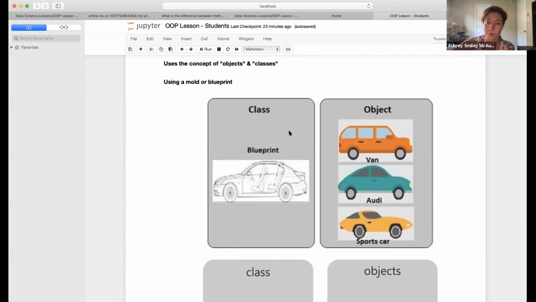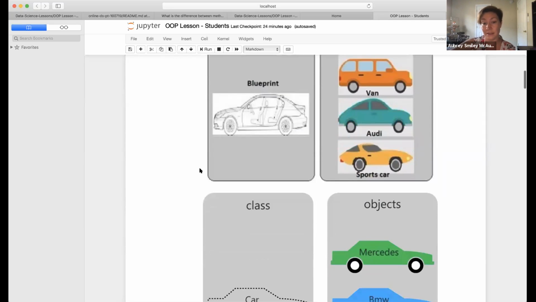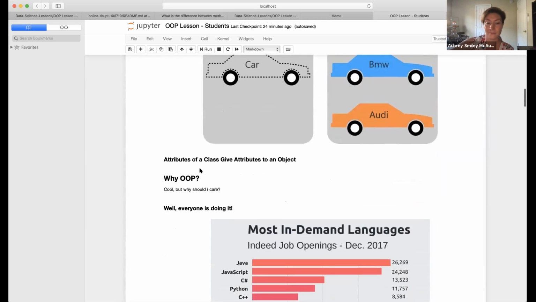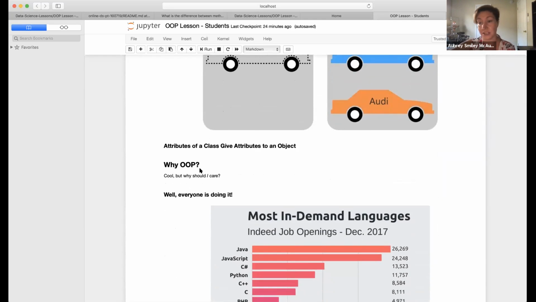We use cars here, so we know that a car vaguely probably has four wheels. It probably has a front windshield and a back windshield that is intended to carry a couple people from one location to another. There have been a couple of cars which had different numbers of wheels. The Reliant Robin is the one that comes to mind. It wasn't very reliable, but generally speaking, you know that all cars will have some aspects in common, which are attributes, but they're not all the same. So when we instantiate an object from a class, we are bringing with it those attributes.